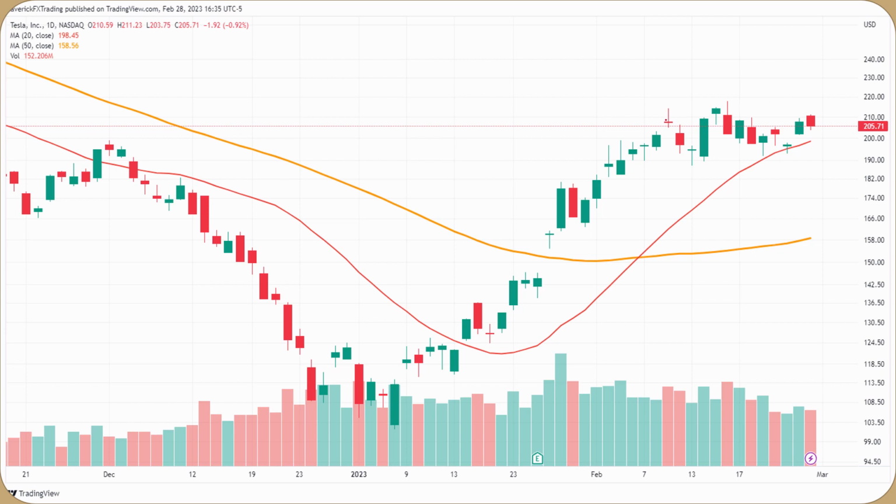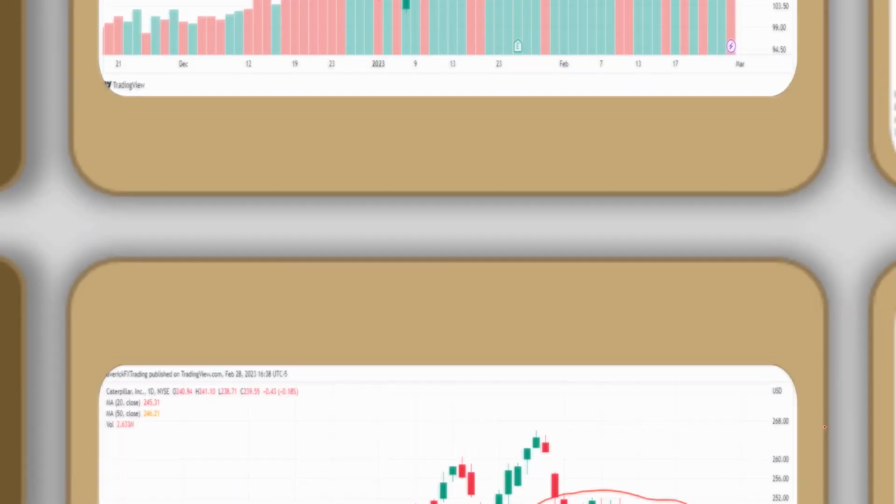Tesla, we first started highlighting as a neutral trade right here. And the past couple of weeks have been perfect for a neutral trade. With a high beta, high volatility stock like this, to get that type of sideways movement is unexpected. I would certainly have called it neutral even if it was a lot wilder than that. So we've had the perfect neutral trade. Unfortunately, this is coming to an end here in the very near term. I don't know which way it breaks, but now we're at a point where the volatility and the volume have died down as anticipated. Now it makes sense to start to cover and close and take profits on neutral trades and move on to something else.